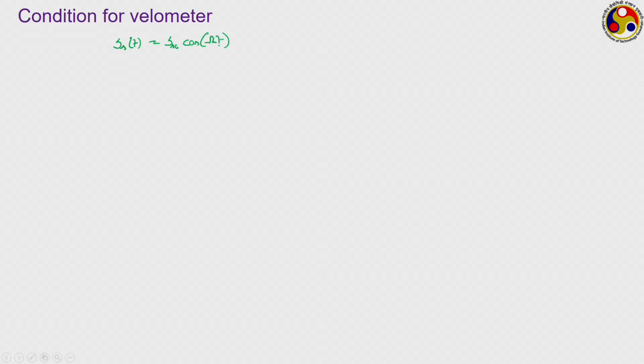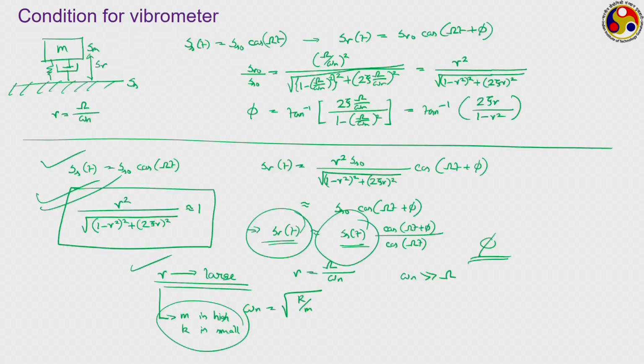So, this is the imposed displacement. Then imposed velocity is the time derivative of this, which becomes minus omega S S O sin omega t. Now, look at the resultant part. In the resultant side, what we have? We have S R t, like the expression that we have written shortly back in the previous slide. If I just look at the previous slide, this is the expression that I am talking about.